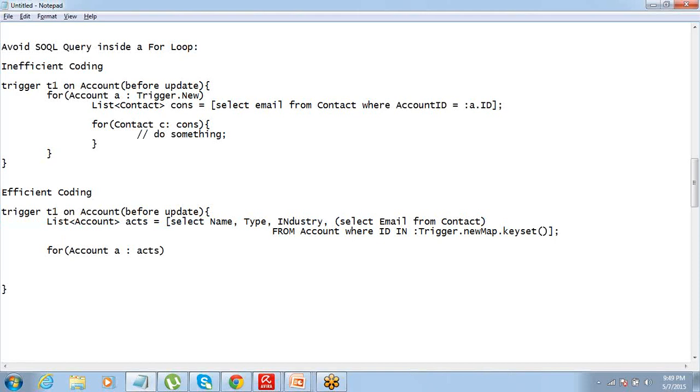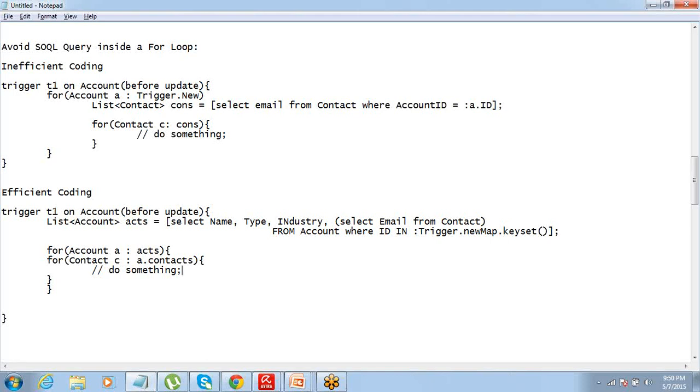Okay, so this is for trigger specifically, and I can just go ahead and say for contact c in a dot contacts, do something, whatever you want to do. Fine.